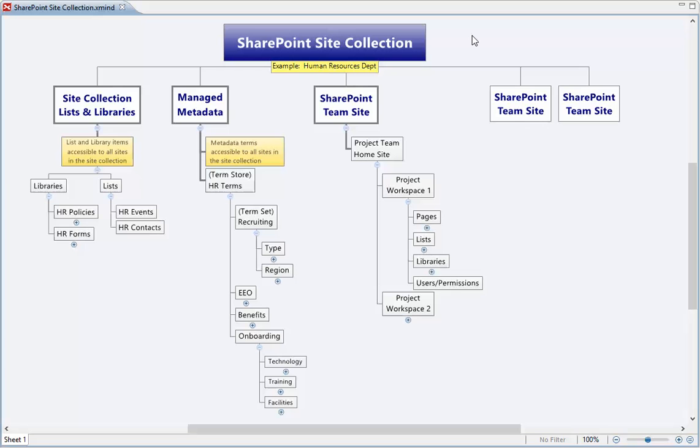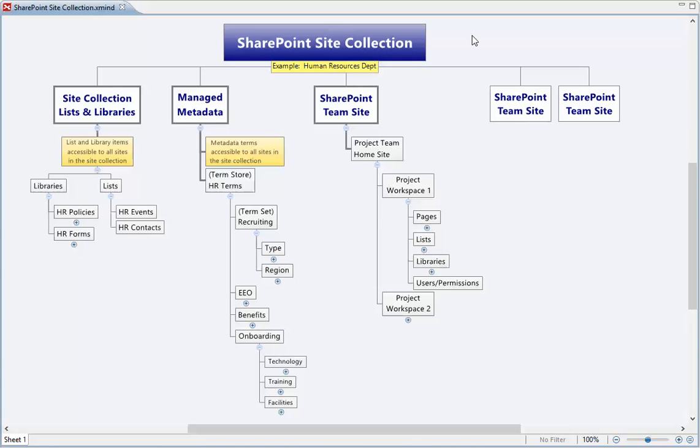In SharePoint, it's really handy because when you're having a discussion about what a SharePoint site collection might look like, you can work with your customers and talk about what some of the site collection features might be included, what subsites might be built, and things like that. So I'm just going to walk you through a diagram here for a SharePoint site collection that was done in XMind. And what I'm using here is a site collection that's going to be primarily to house a team site type of environment. But we'll just kind of take it from the top here.